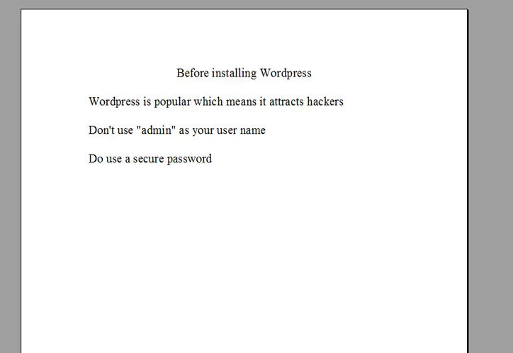So, a couple of things that you can do to basically reduce that dramatically. First is don't use admin as your username. Chances are, whatever installation thing you do, it may well prompt you and say admin. Because you're an administrator, it makes sense, but because it's the default, it probably means that, well, I guess 80 or 90% of WordPress sites use it. Some of my early ones do, but I've learnt since.